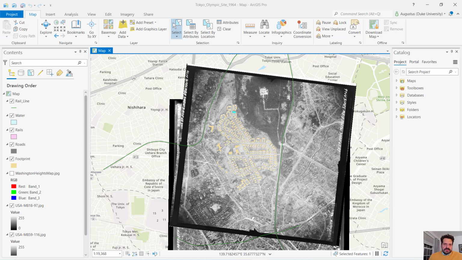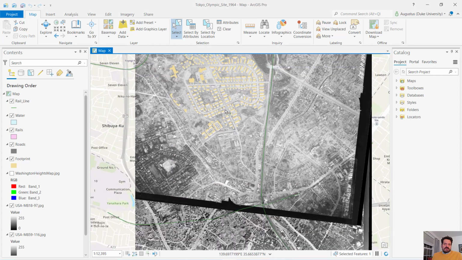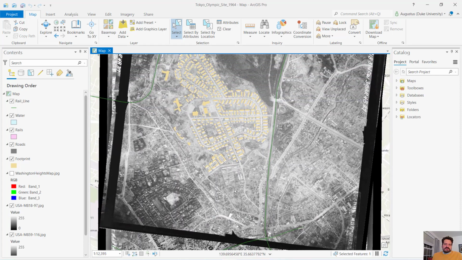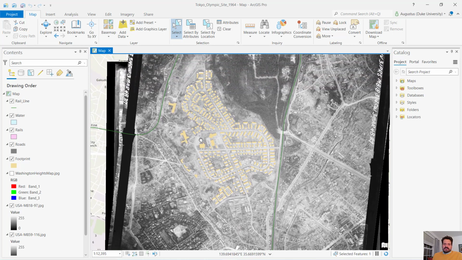In this video, we're going to take some features that have been made in ArcGIS Pro and export them into a CAD format data that we can open and use eventually for purposes like drafting or modeling or illustrating outside of ArcGIS. What I have here is a project based on the Washington Heights Armed Forces residential camp north of Shibuya in post-war Japan. And this was demolished largely for the 1964 Olympic stadiums and later for Yoyogi Park.